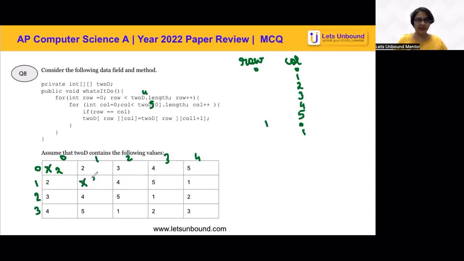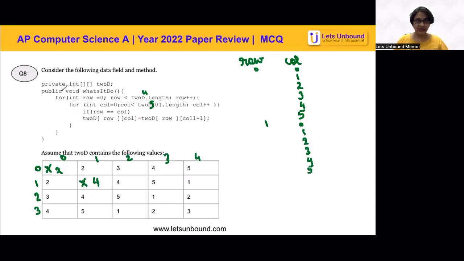Okay, so here we will write 4. Col value will become 2, condition becomes false. Col value will become 3, condition becomes false. Col will become 4. If condition becomes false, col becomes 5. Okay, so this time this for loop will be terminated.